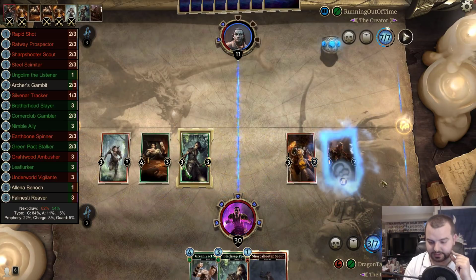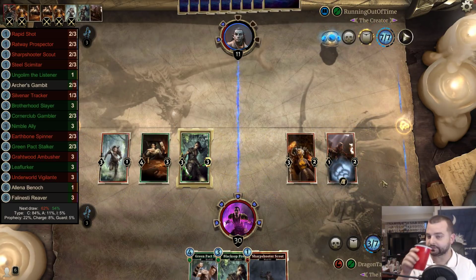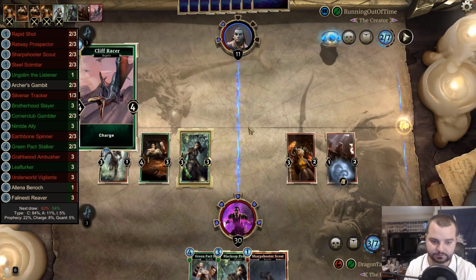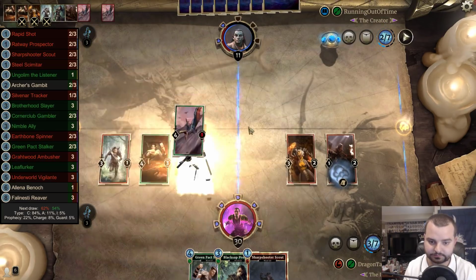I'm not going to dump everything because of another Ice Storm. I don't want to just be completely SOL if an Ice Storm comes out here. Cliff Racer is a card.